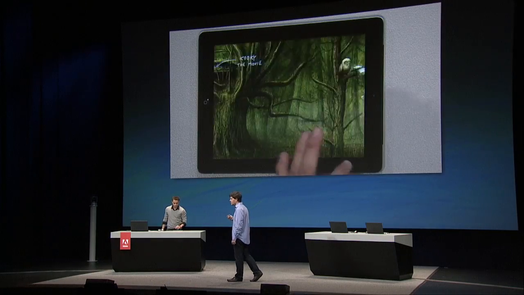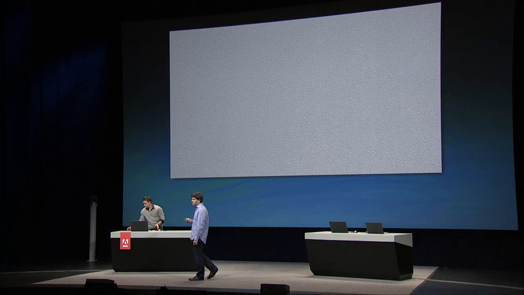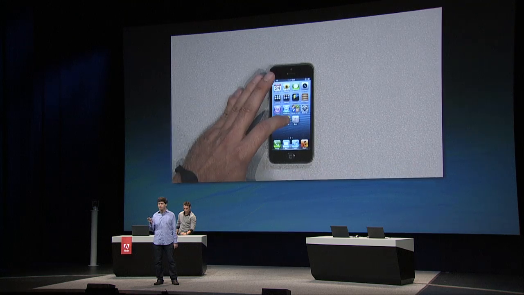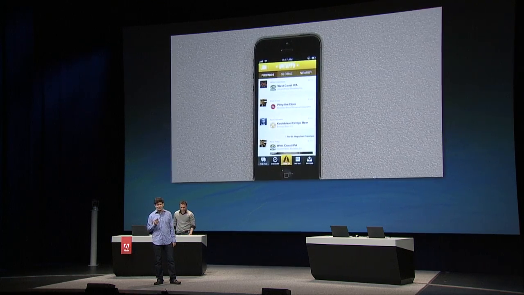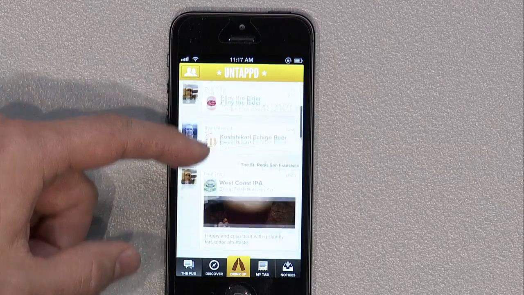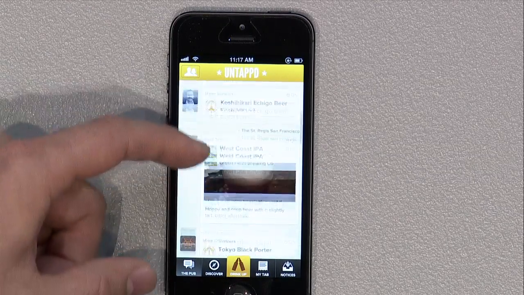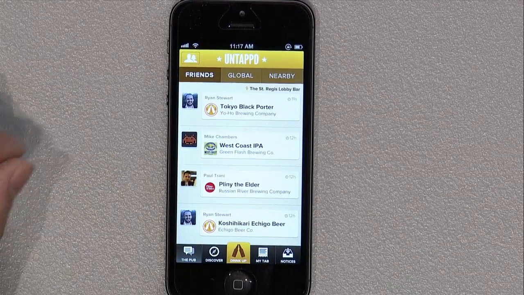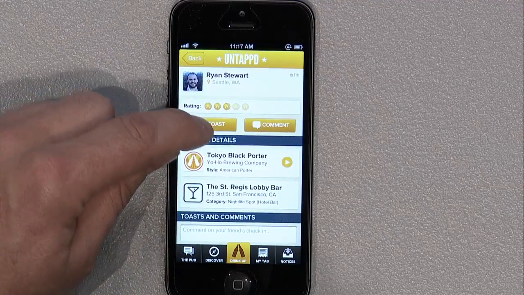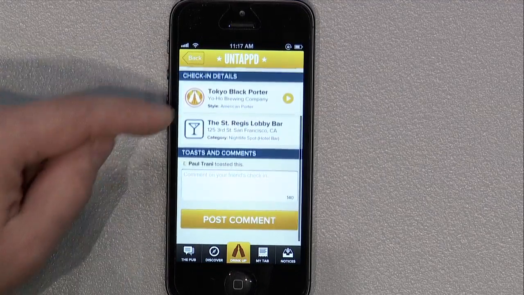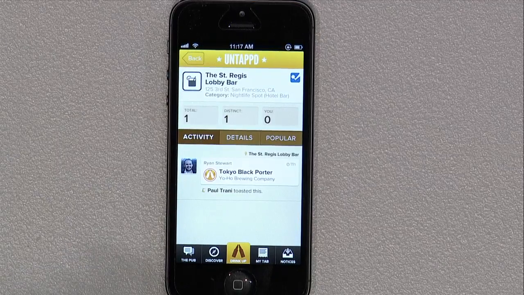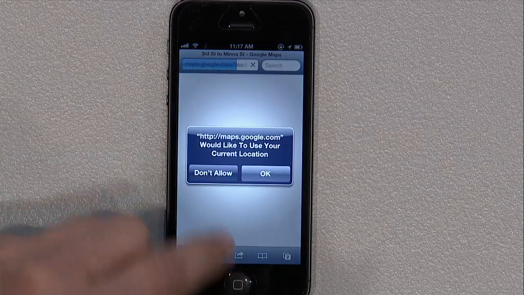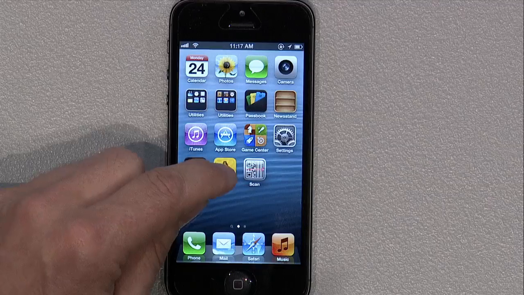Another great example that is pushing the boundaries of what you can do with PhoneGap is an application called Untapped. Untapped is a social application that allows you to share with your friends what beers you're enjoying. You may not be surprised to find out that this is one of the favorite applications of the PhoneGap team. And one of the cool things that makes it a favorite is not only the beer part, although that's important, but also the fact that Untapped uses a lot of native device capabilities. So it's all written in standard web technologies like HTML, CSS, and JavaScript, but it also has access to geolocation capabilities, device notifications, photo upload, and social sharing integration that are all taking advantage of what the device offers.